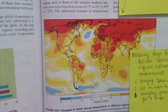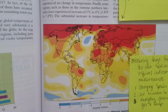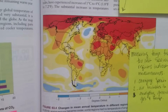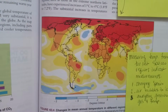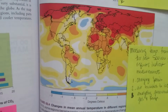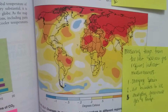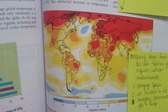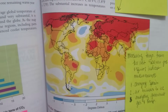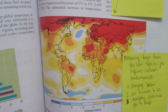So looking at that, where is the majority of the increase occurring? Well, it's occurring in the north. So the northern hemisphere is experiencing a lot more global warming, in a sense, than the southern hemisphere. And areas in Antarctica, look at it, it's negative numbers, and so it's actually decreased a little bit. And this has a lot to do with albedo, sea ice, for example, in the northern hemisphere versus the southern hemisphere. But definitely, worldwide, we've seen an increase. If we look at all the areas worldwide, it's about 1.1 degrees, which doesn't seem like a lot, but it's actually a really, really big deal. And it has a lot to do with the sea ice.